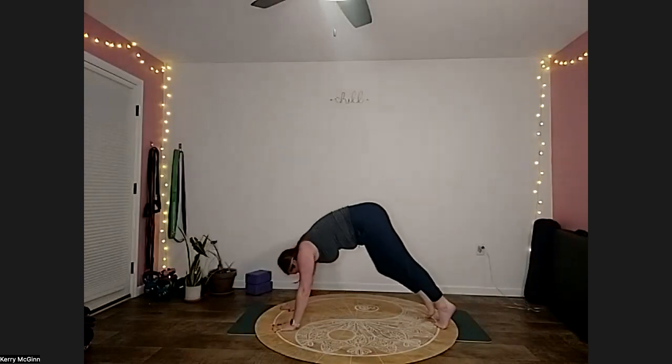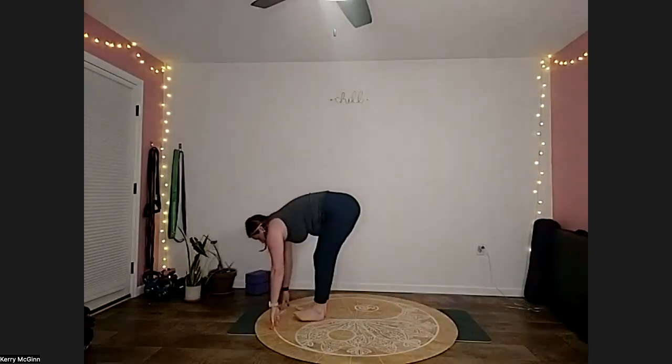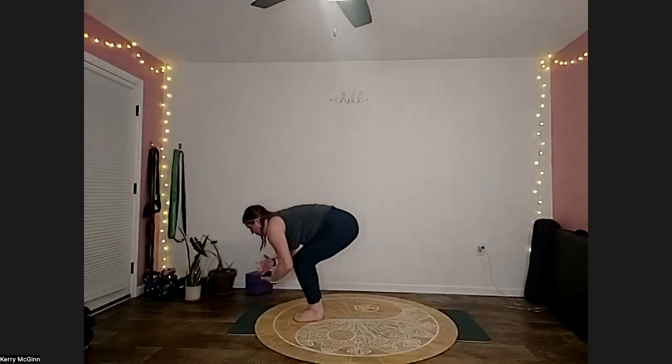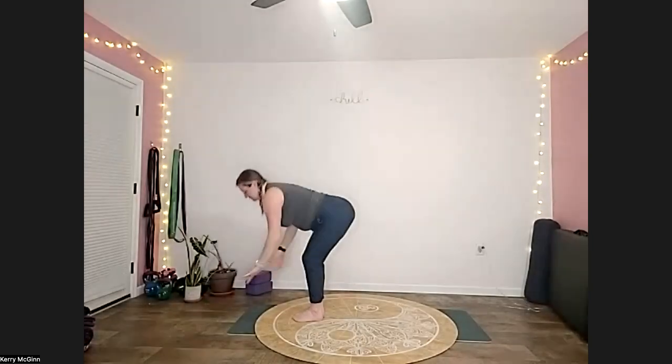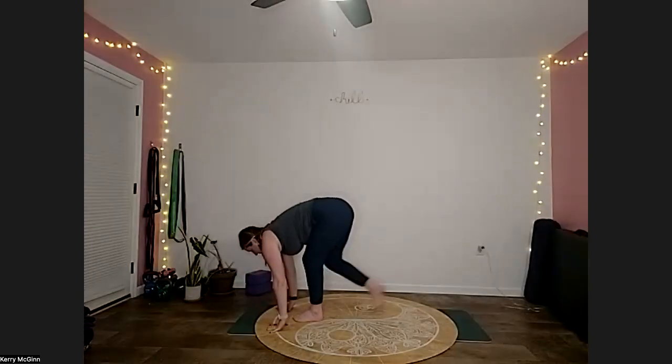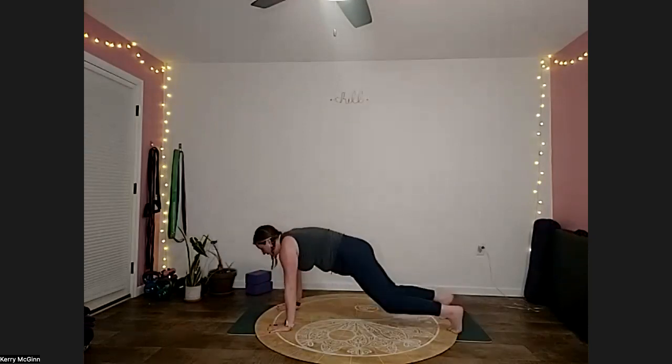Exhale, top of mat, step it forward. Flat back to inhale. Fold to exhale. Root to rise, arms reach for the sky. Bow over your legs and melt. Flat back to fill. Hands to the mat, step back, high plank. Option to drop the knees as you lower halfway low.